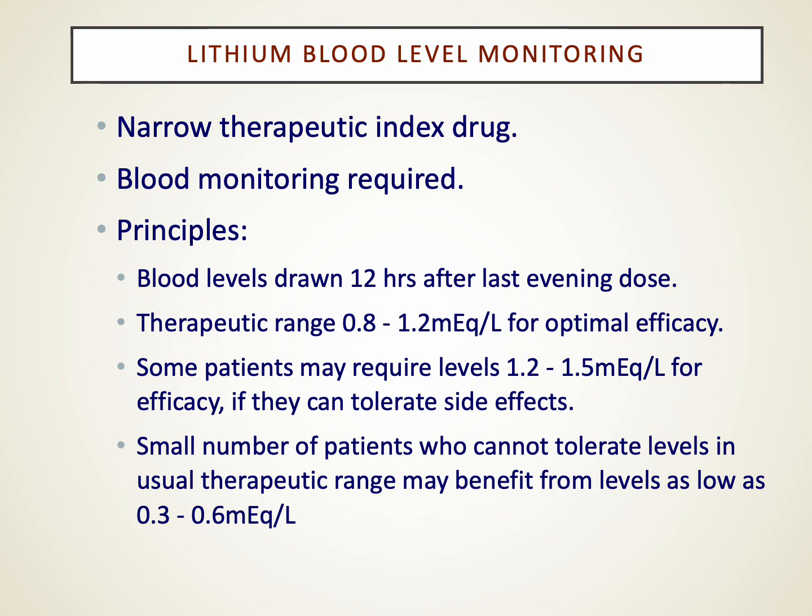So as we alluded to, a narrow therapeutic index drug, we need to get blood levels. Lithium is one of the few drugs, particularly in mental health, that we do that for. We'll get a level first in the morning, 12 hours after the evening dose. We look for the therapeutic range and look at potential risks for toxicity.